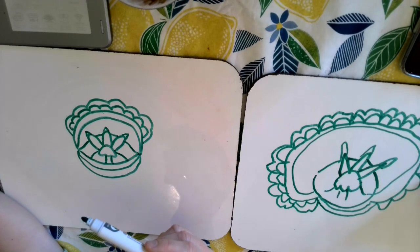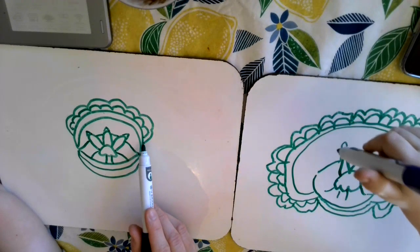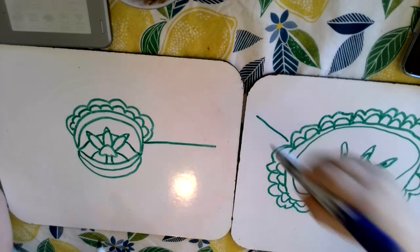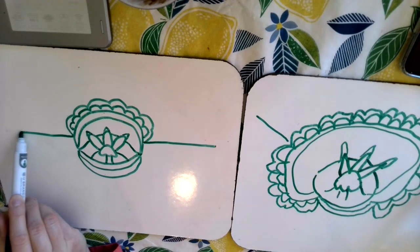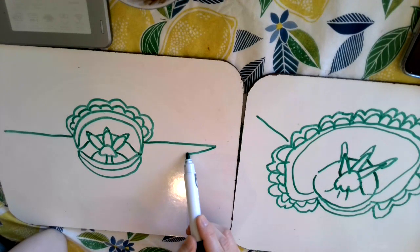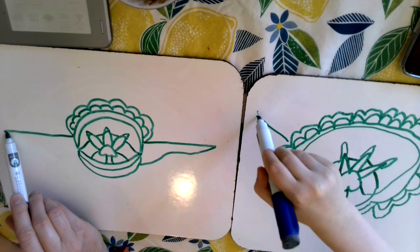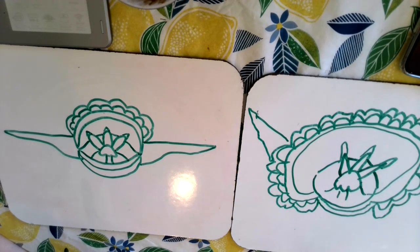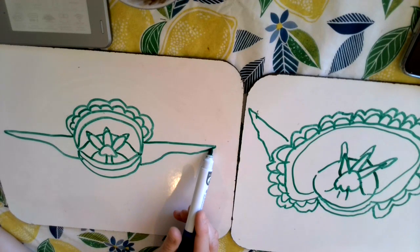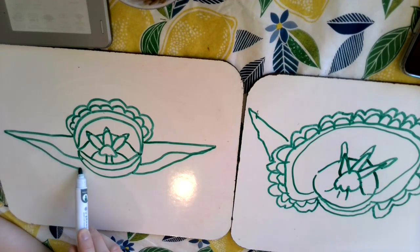And then we're going to draw some ears. So right from here, we're going to draw a line straight out, almost as far as we can to the edge of the board, and same on this side. Then we're going to turn this kind of into a triangle, but it's got a wobbly edge close to the eye — pointy on the outside and big on the inside. Those are his ears. So then this is the top flap of his ear, and then the inside flap of his ear shows just a little bit like this.